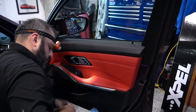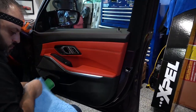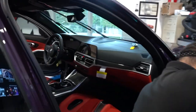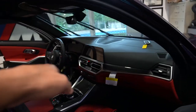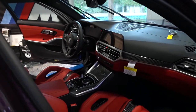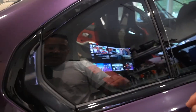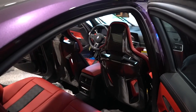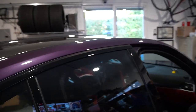This is very detailed. It has to be done very, very meticulously to make sure that you don't miss any spots. But everything's been done. The screen was ceramic coated as well, and all the carbon fiber panels. So honestly, I can't wait for this thing to be out on the road, and more than anything, enjoy it without having to worry about anything staining the leather or anything damaging the paint.